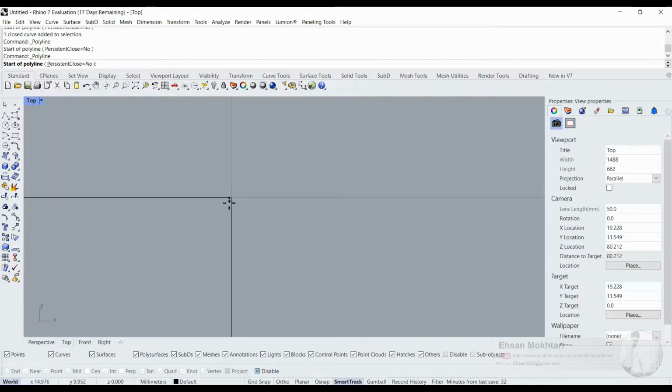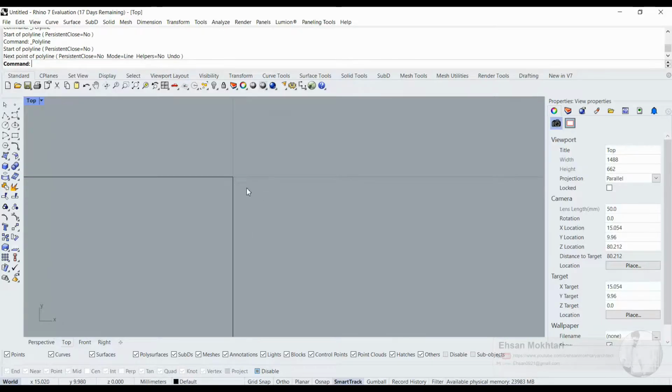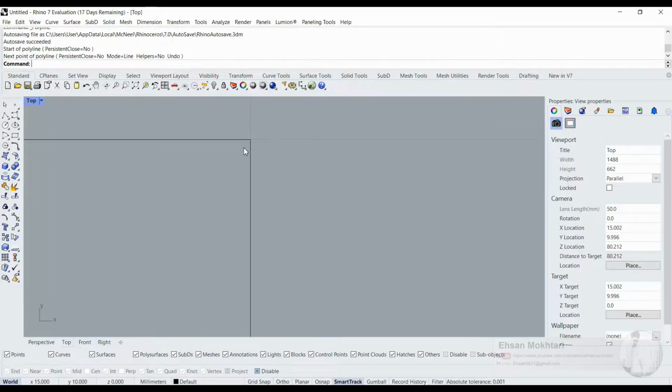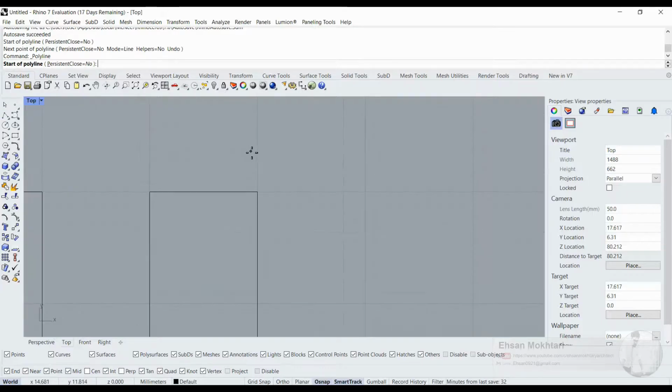In this case, if you try to click here, for sure it is not going to connect. Even if, for example, you zoom in and you try again, and then you zoom again, you can see that it is not connected. And it is very hard to zoom in and find the corner. The easiest way is to turn on OSnap here, click here, and make sure the end point is on. So right now, if I click polyline again, and if I move my cursor close to this corner, you will see that it activates and says endpoint, intercept, or for example, lot.